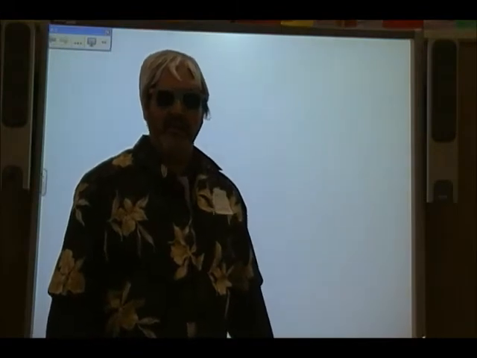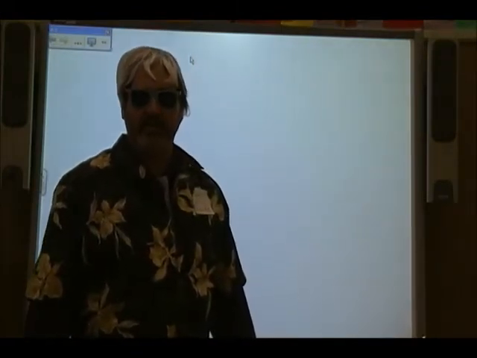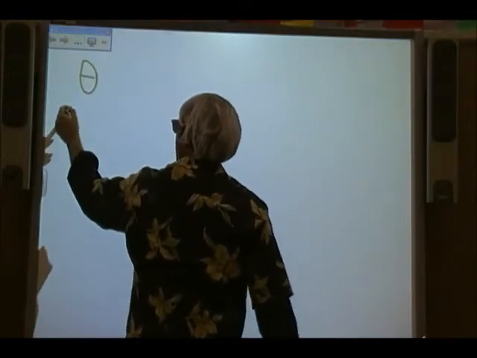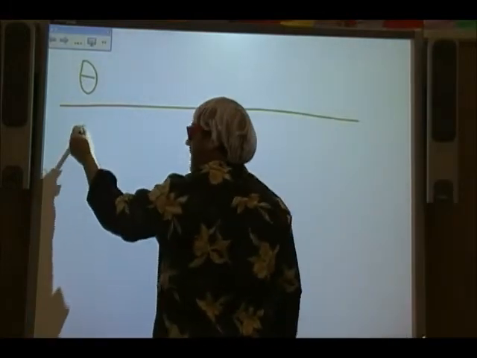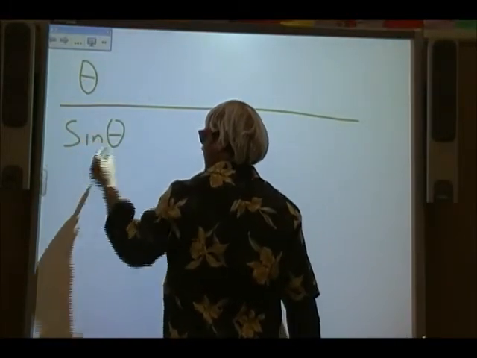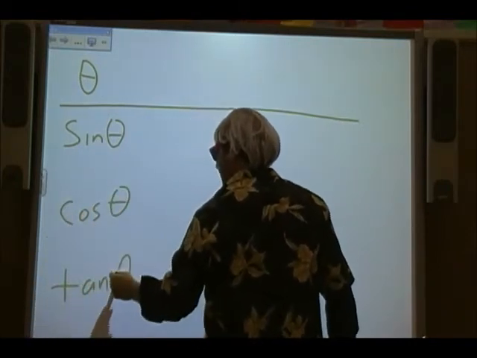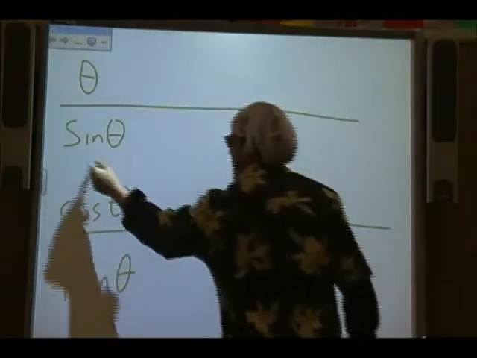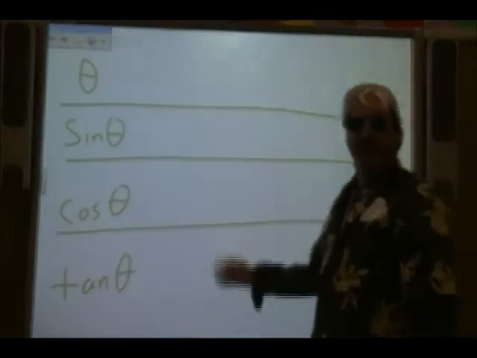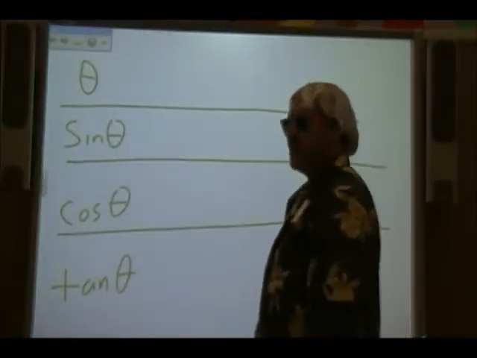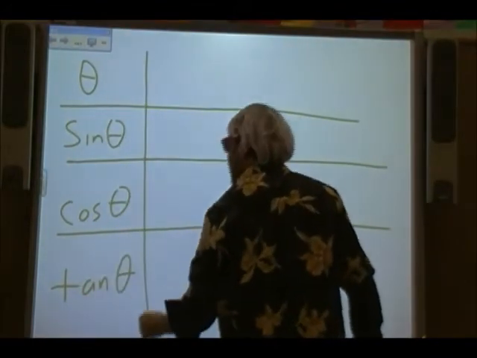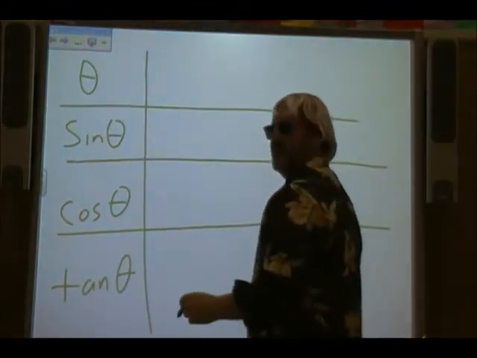We're doing some math. What we're going to talk about is special angles in trigonometry. First we're going to complete this table. We're going to have an angle theta, and we're going to talk about sine theta, cosine theta, and tangent theta. These are the three main trigonometric functions, or at least that's what they told me in school.